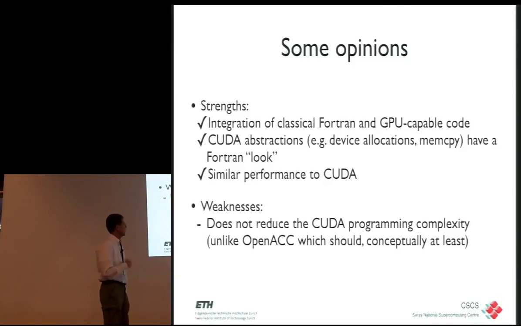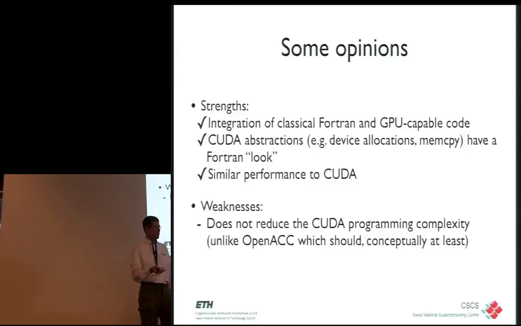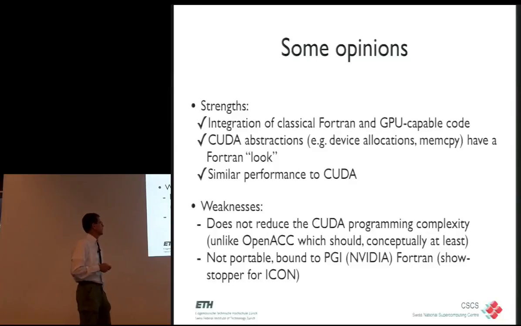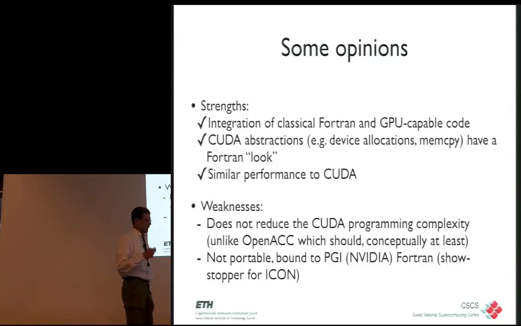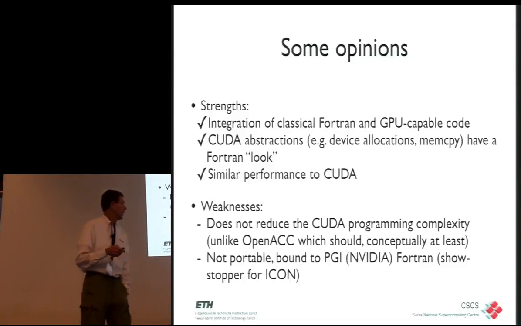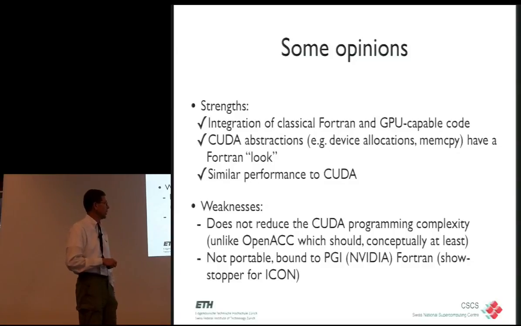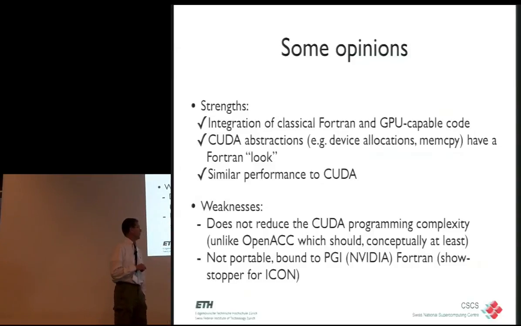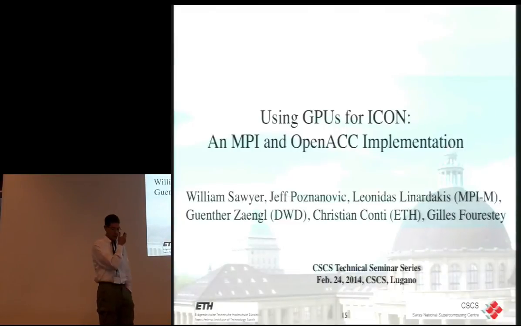It has some weaknesses, again, my own opinions. It doesn't really reduce the CUDA programming complexity since it's the same paradigm. Possibly OpenACC, which you'll hear about in my next talk, might be a more high-level paradigm. It's not portable. It's only supported by PGI. And two to three years ago, that would have been a concern for me. However, in the meantime, NVIDIA has bought PGI, so you can be sure that CUDA Fortran will exist as long as there are GPUs for HPC. Okay, that's the end of the CUDA Fortran introduction.